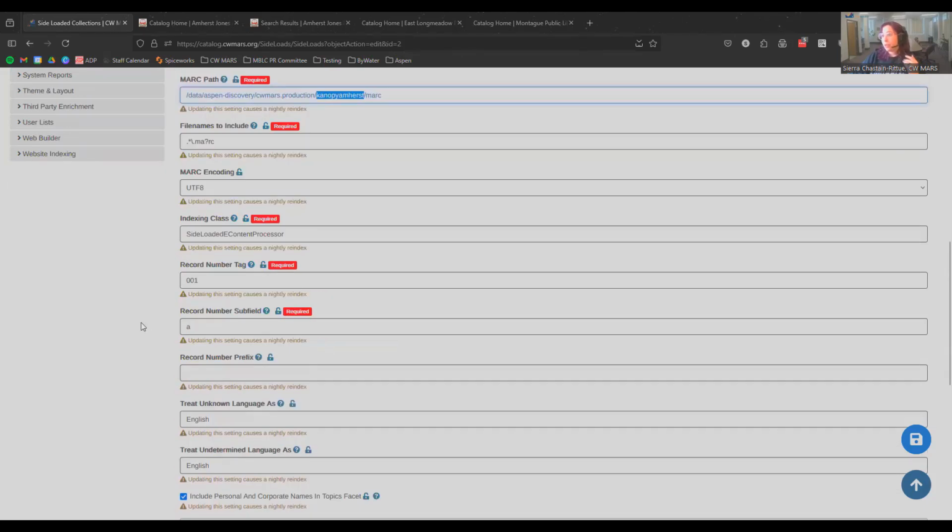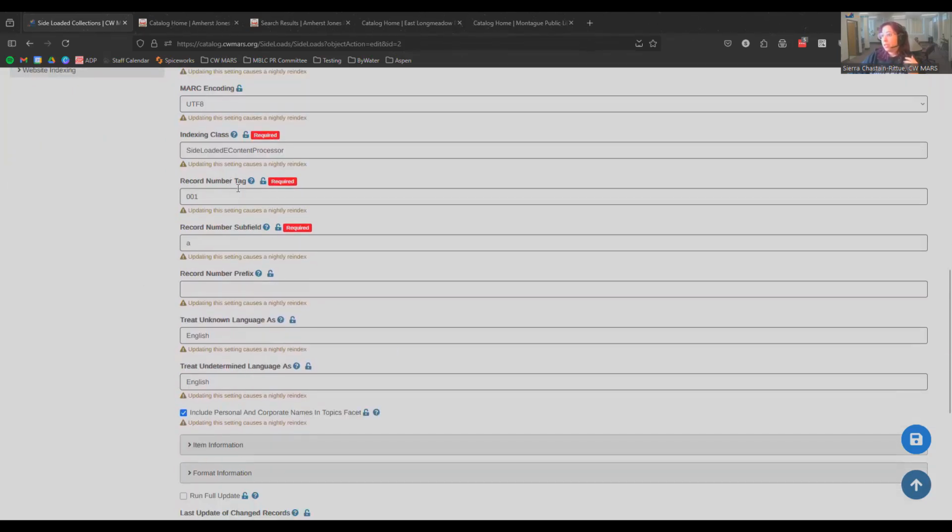If we keep scrolling though, the record number tag and record number subfield, Carol, correct me if I'm wrong on this, but I believe these are fields that you would need to update with the sideload. So 001A, they are the default.